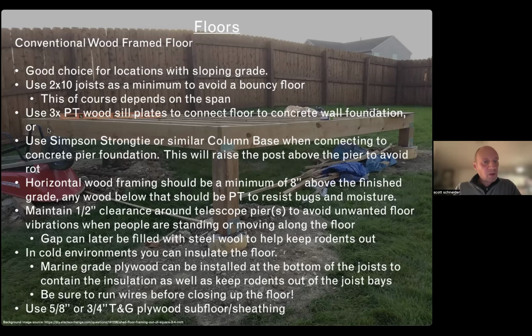And then if you're doing piers, like what's shown in the picture here, there's a company that makes column bases and all sorts of wood framing connectors. It's Simpson Strong-Tie, and you can actually buy them at Home Depot. They make joist hangers, they make screws, just about all sorts of structural connectors for framing.